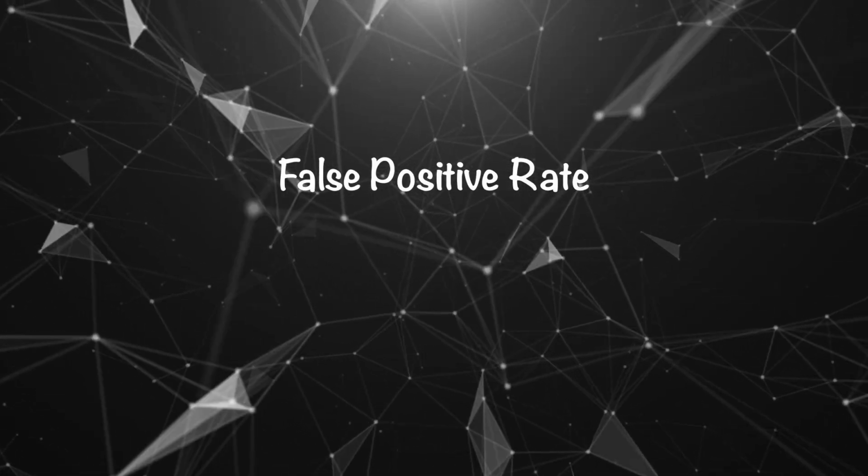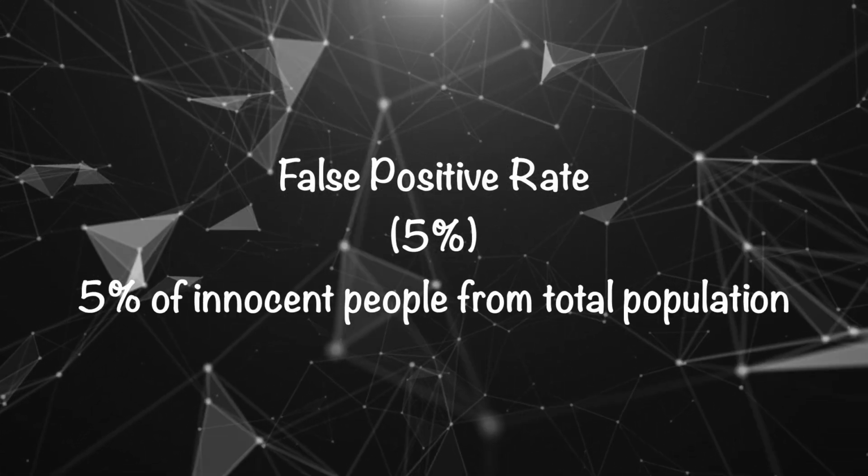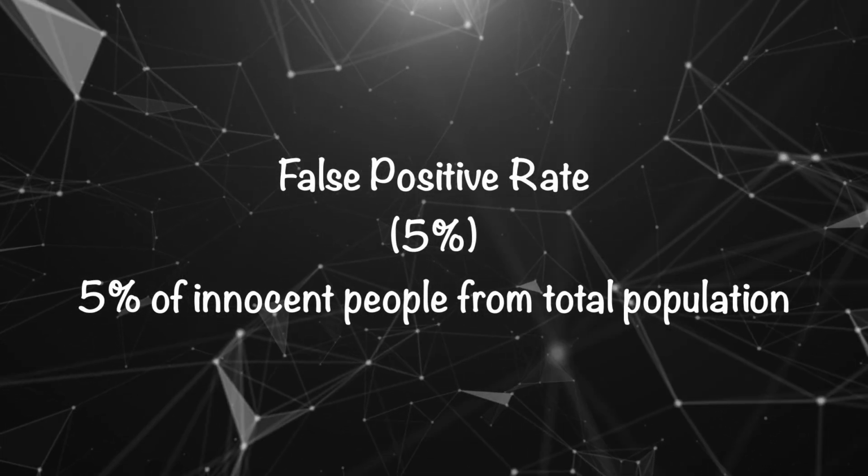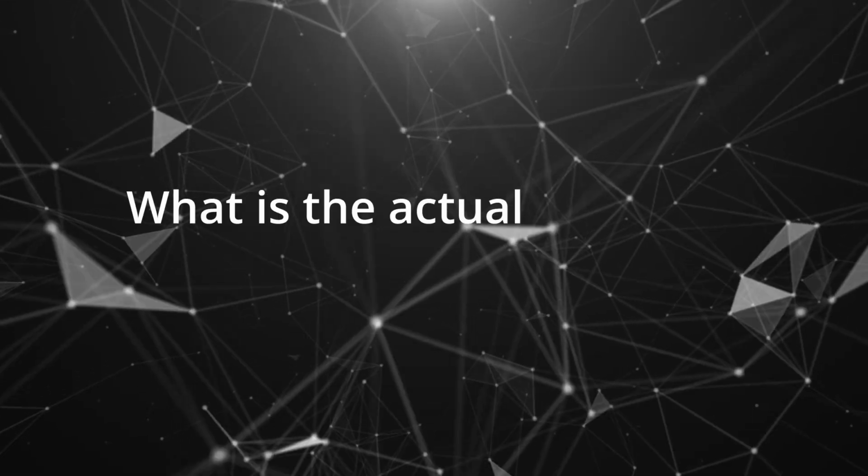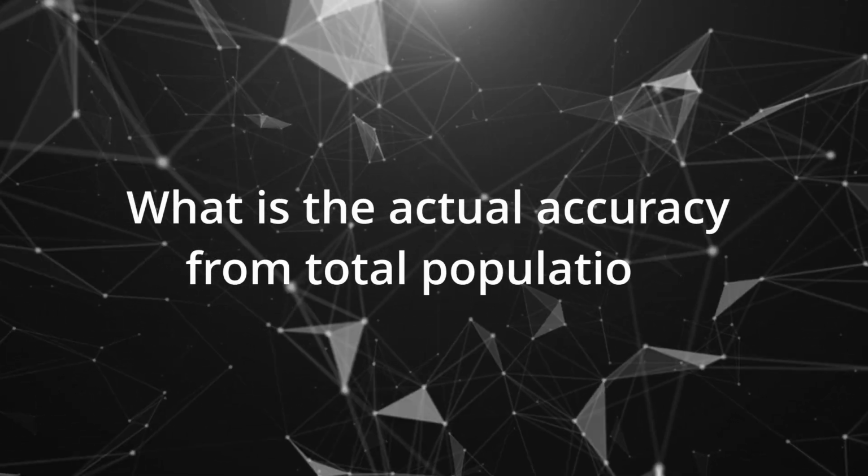Here comes the false positive rate. If it says the false positive rate is 5%, that means that you will catch 5% of innocent people and consider them as criminal. Even though the device has an accuracy of 99% of catching criminals, that would only work when they already catch a criminal and put them to the test, not the other way around. Now, getting back to the problem, let's just try to find the accuracy at which it will catch the criminal if put to test blindly.